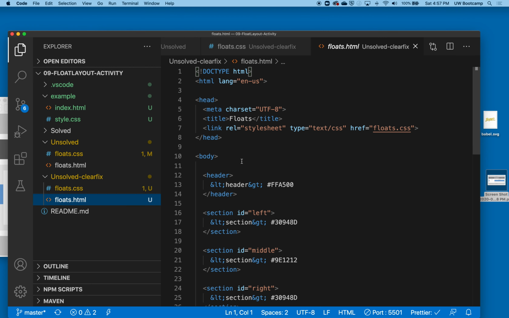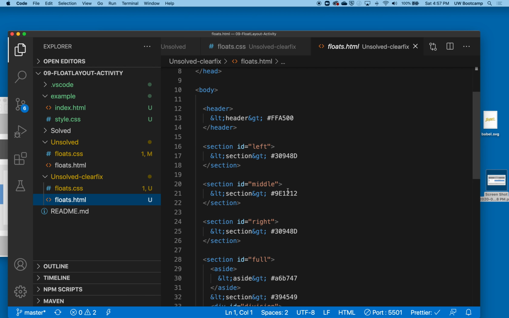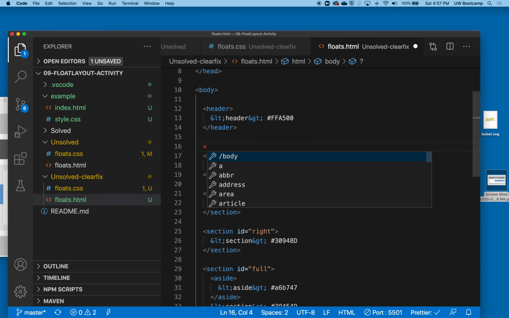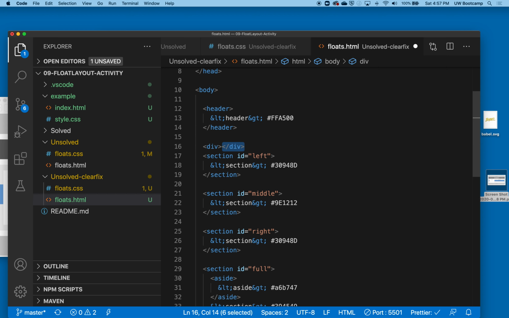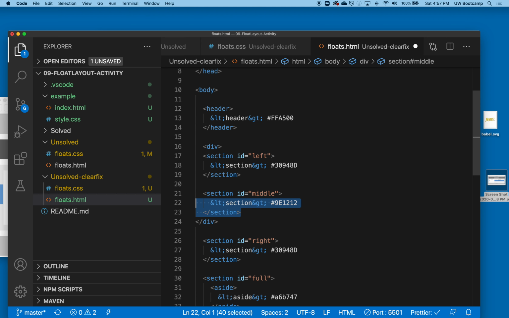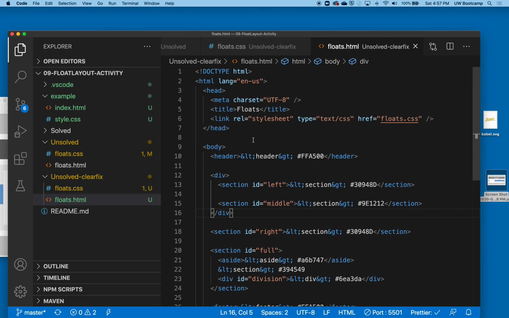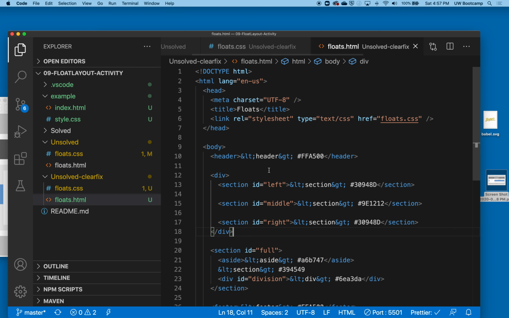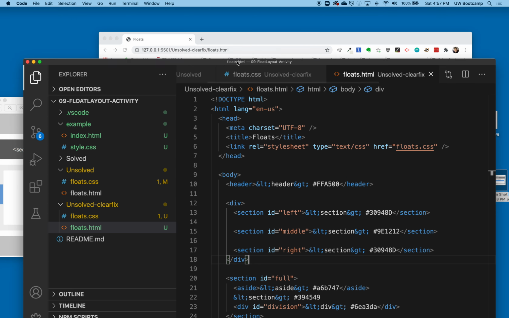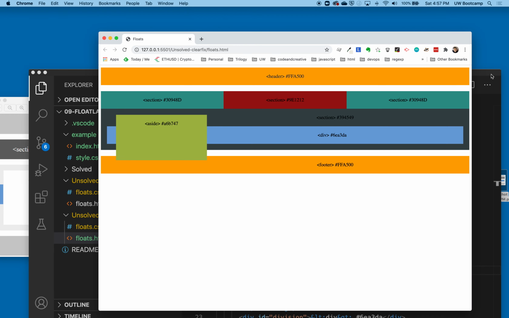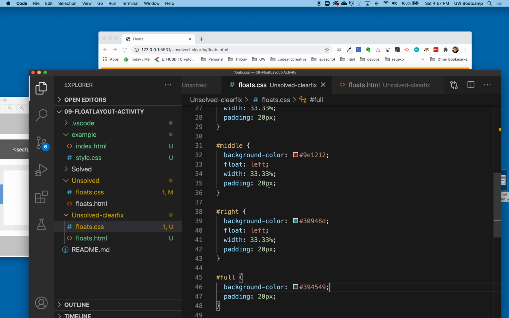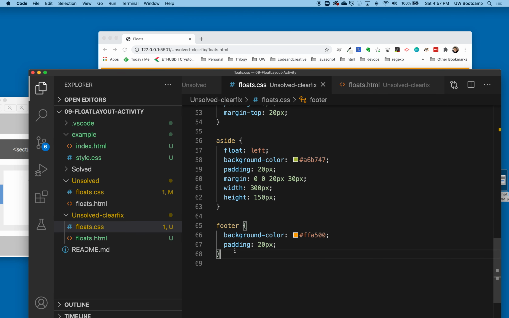So in order to use ClearFix, let's start with the sections. We need to wrap them in a div. Remember how I said divs are just kind of like these utilitarian divisions in our web page. They're the things we use to define structure. Oops, I closed it in the wrong spot. We need all three of those sections in here. I'm going to save it. When I save it, great, my code formatter is doing a great job. Now, this on its own doesn't change anything. See, it's still the same. But if I come in here to my CSS, I'm going to add a very special class called ClearFix.